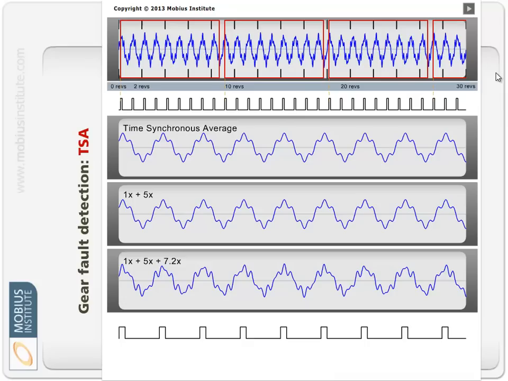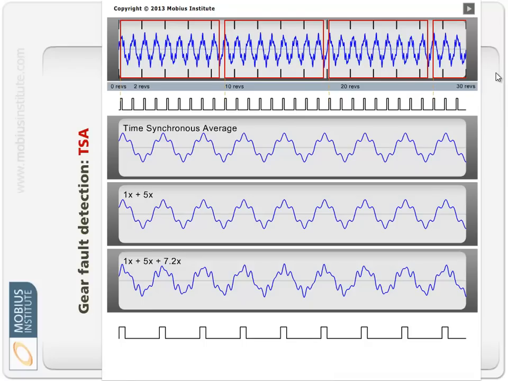However, if you've got a multi-stage gearbox, well, you just averaged away a lot of gear vibration that you are interested in. So now, ideally, you would also get a tach signal off the intermediate shaft, or every shaft that's in the gearbox. Now, you may not be able to do that, but thanks to the wonders of software and electronics and so on, there is an easier way.